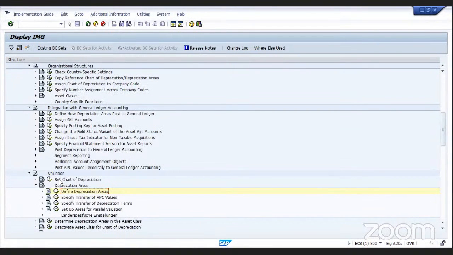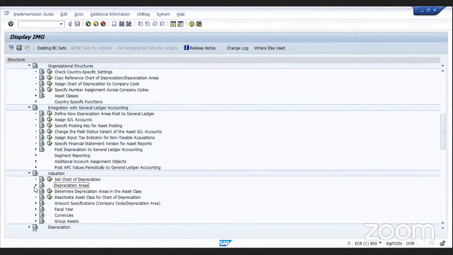So close it. Setting up the chart of depreciation is very important. And the depreciation areas we have already defined, one building account or the account determination type. So here it is not required. Determine the depreciation areas in the asset class, it is also not required. By default it will be coming.